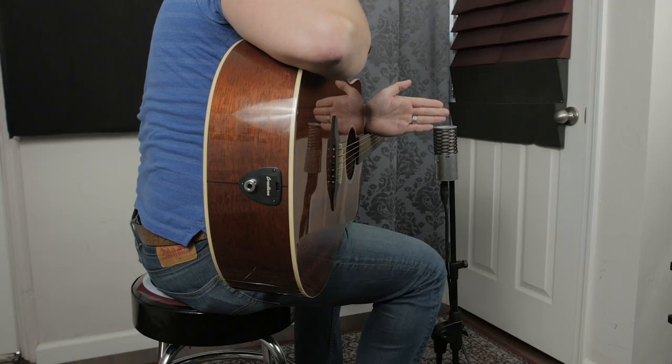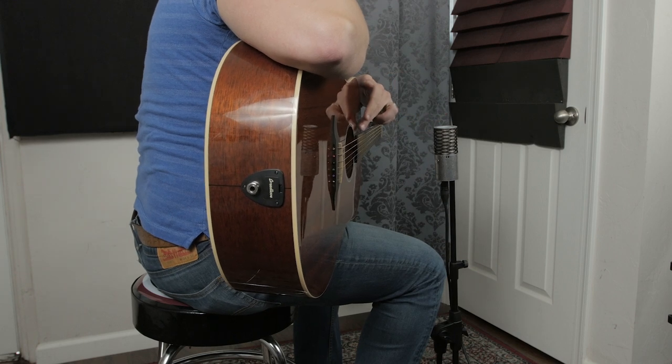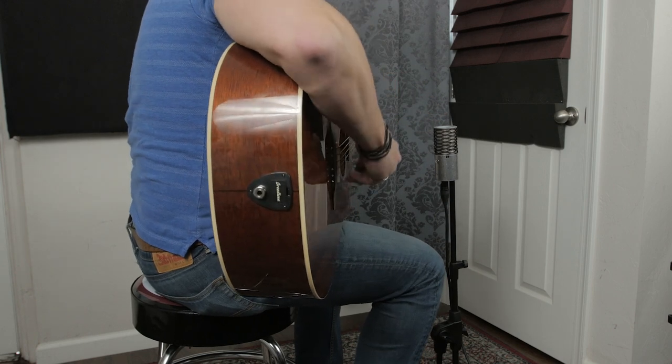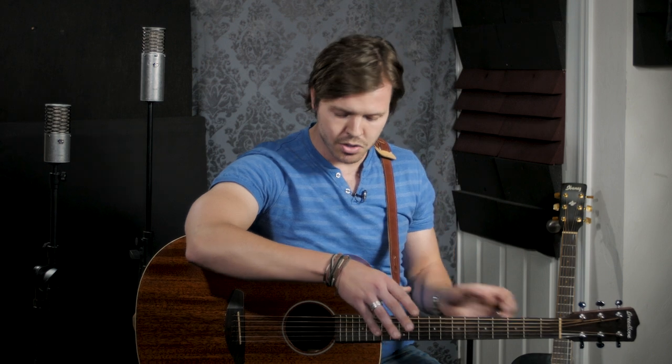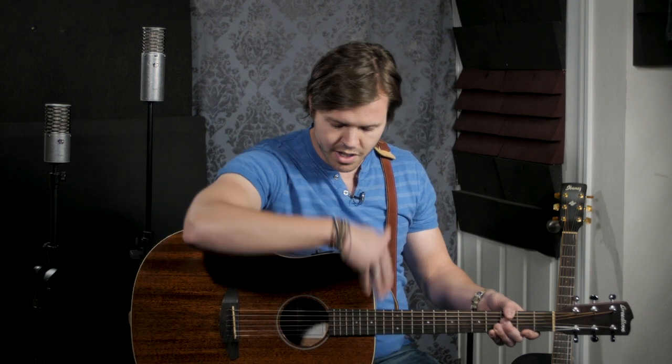So my personal preference is to have the mic maybe a foot or so away, but not necessarily pointing exactly at the 12th fret, because I find that usually it doesn't give me that additional body that I need. So if I tilt it a little bit more so that it's pointing around this area, not too much into the sound hole, but sort of over here, that captures the thickness of the low mids without sounding too boomy, and it also captures the brilliance of the strings as well.